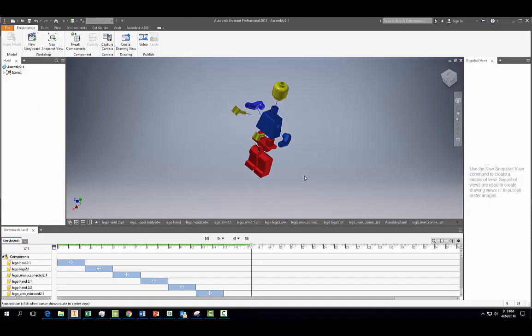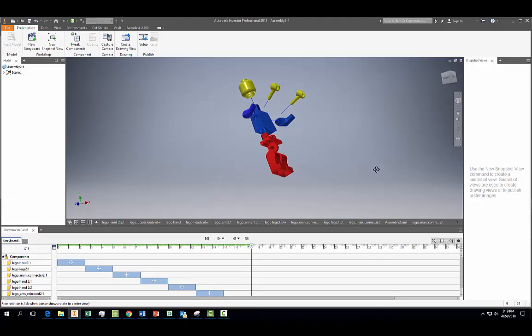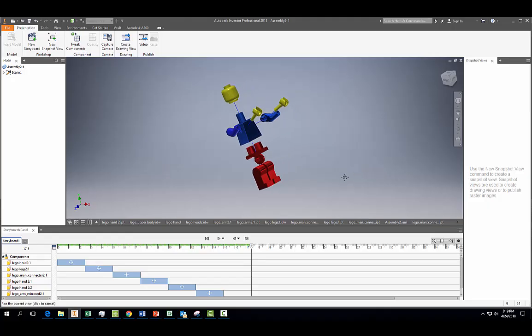And it looks good. Now let's get it in an orientation where it shows everything sort of assembled here. Something like that. And then we're going to come over here and click New Snapshot View, and it's going to name it View 1.